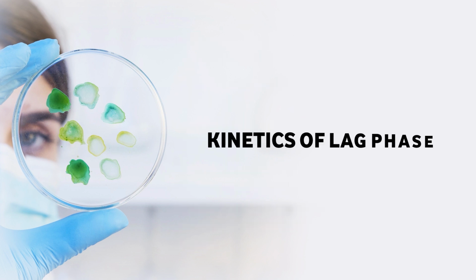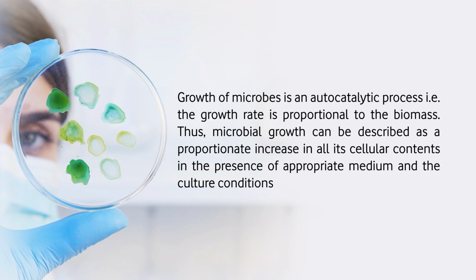So we will be moving to the kinetics of the batch culture. Okay, the growth of microbes is an autocatalytic process, that is, the growth rate is proportional to the biomass. Thus microbial growth can be described as a proportionate increase in all of its cellular contents in the presence of appropriate medium and cell conditions.